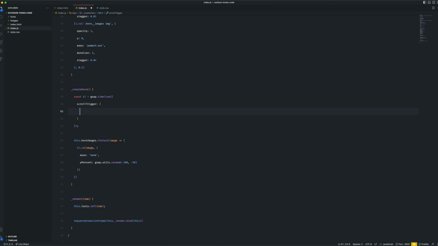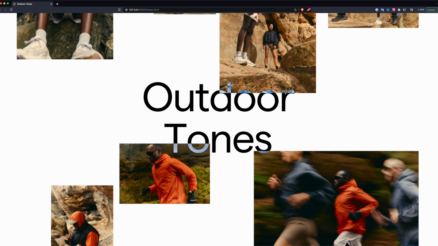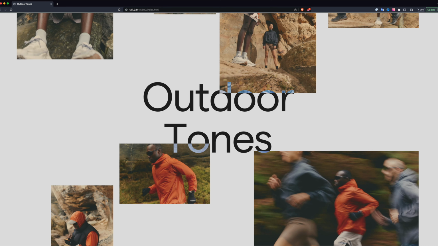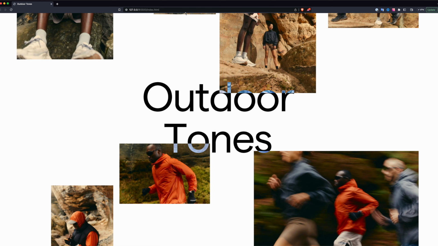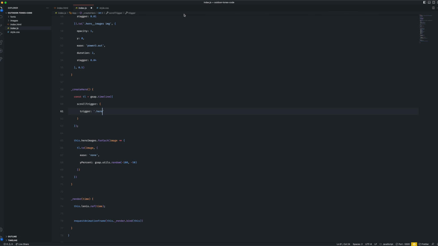So we can first pass in a trigger, which is when do we want this scrolling animation to trigger? What's the element we want to trigger it by? And we can choose the hero, which is the full section here. So that will start right up here at the beginning of the page.